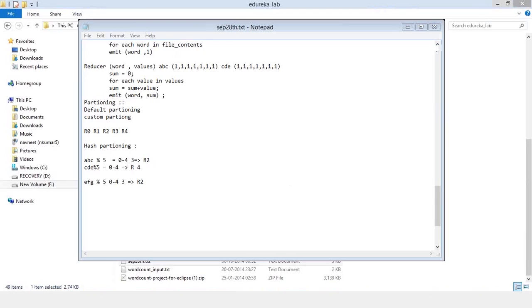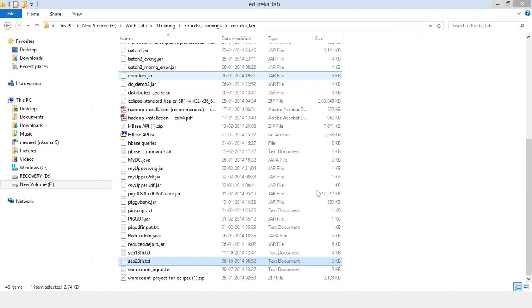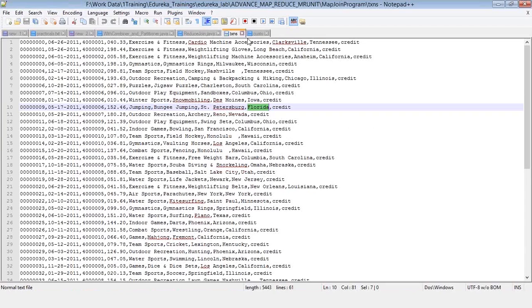Okay, so let me get this batch file here. Let me pick two rows and then I will tell you how we are going to have this particular join. What are the data sets we have here? We have two data sets.